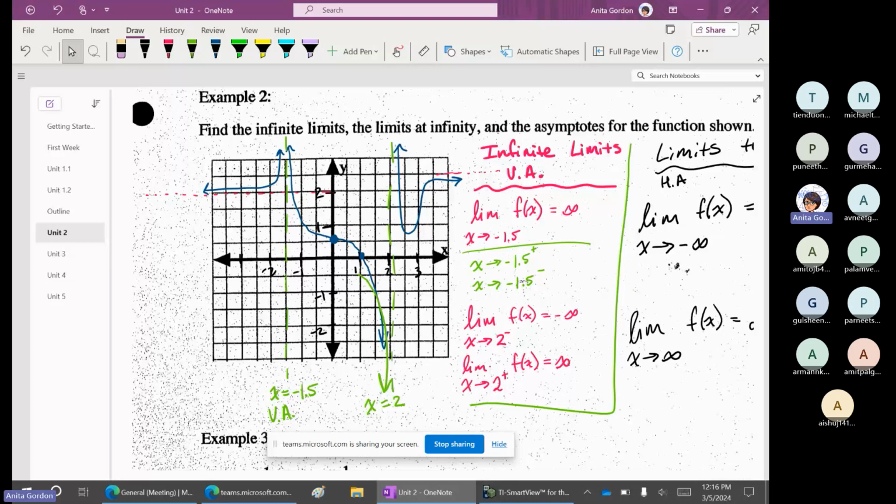Vertical asymptotes, however, do have to obey the thing going all the way through. Okay, so it's possible to cross over, like you'll see in the middle section here. Here's my horizontal asymptote, right? Here's my horizontal asymptote, but I still have stuff happening in the middle. However, in the vertical asymptotes, I do not cross over those lines.